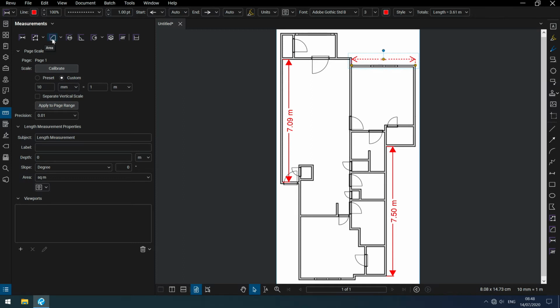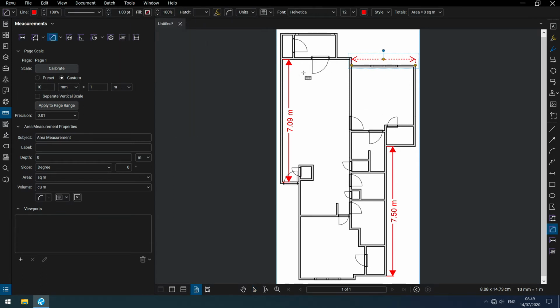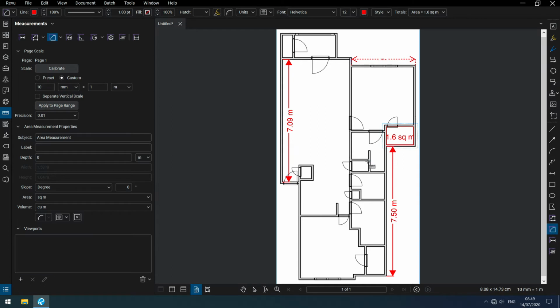The first one is to measure a simple rectangular area. To do that, you simply select the tool, again either here directly from your measurements panel, or you click on Tools, Measure, and select the area measurement tool. Just going to click on it, cursor changes. And if you wish to simply measure a rectangular area like this little cupboard here, you hold your mouse button and simply drag open a rectangle. As you can see, this is 1.6 square meters. I'm just going to do that again. I click, hold and drag to measure a rectangular area, and I get 0.6 square meters over here.